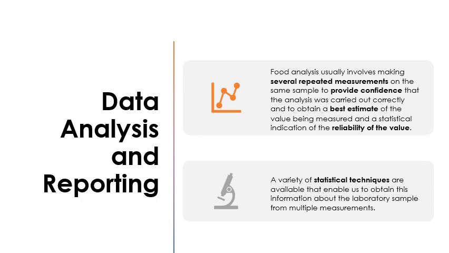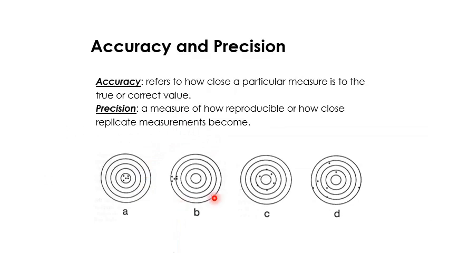Currently, there are various statistical techniques available that allow us to calculate the reliability of the sample data from multiple measurements. Some of the popular statistical software include SPSS, Minitab, or even GraphPad Prism. But if you're interested in performing multivariate analysis, you may want to go for Excel Stat or even SIMCA. It's important to make sure that your data is accurate and precise.